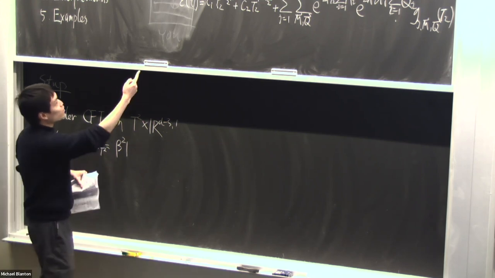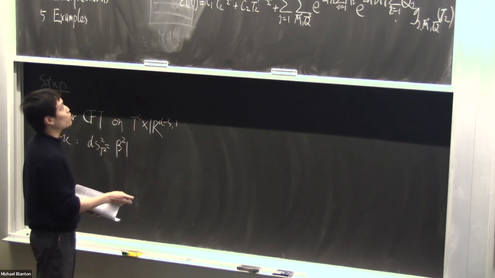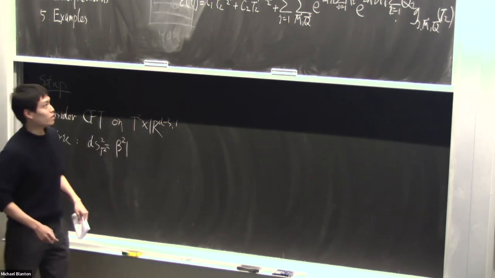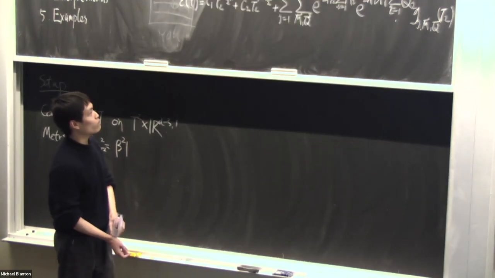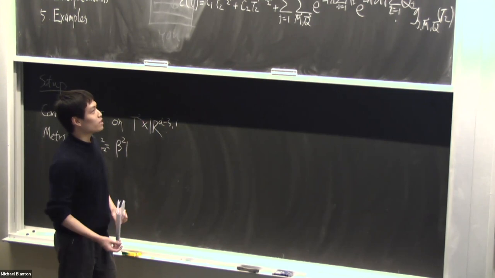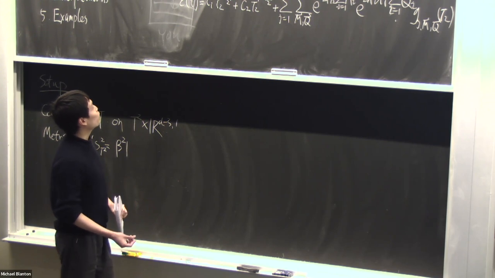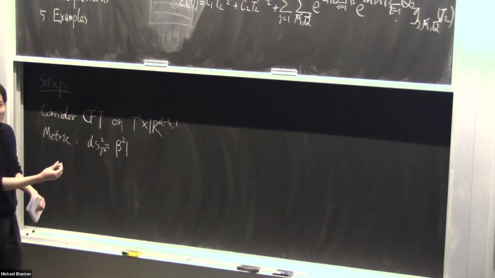Well, the Casimir energy is usually just the ground state energy of some theory. But here, because we are considering the CFT, it's actually called a critical Casimir effect, because we don't have any other mass scale in the theory. But you can just say Casimir energy is the ground state energy of the theory.